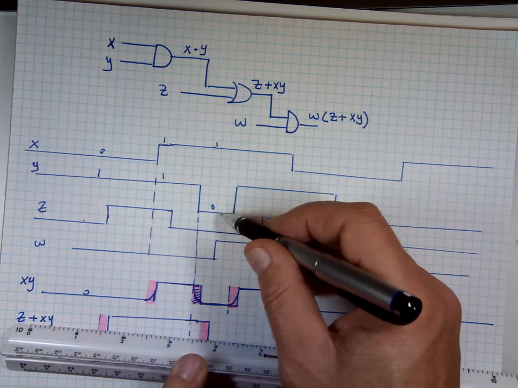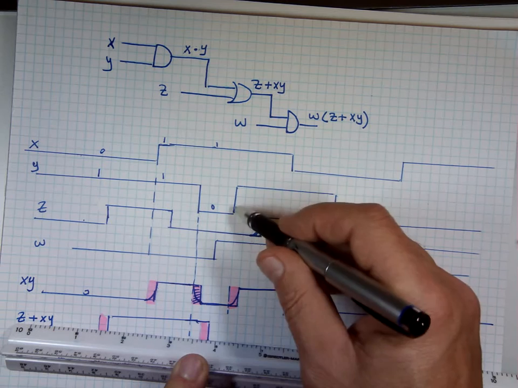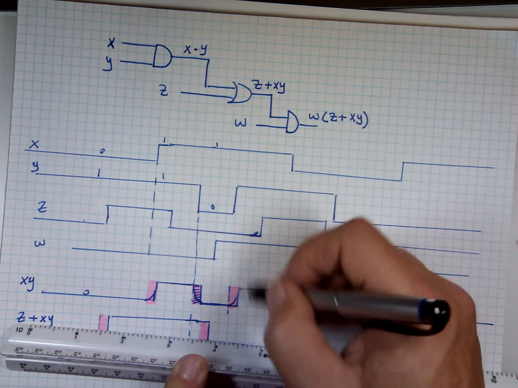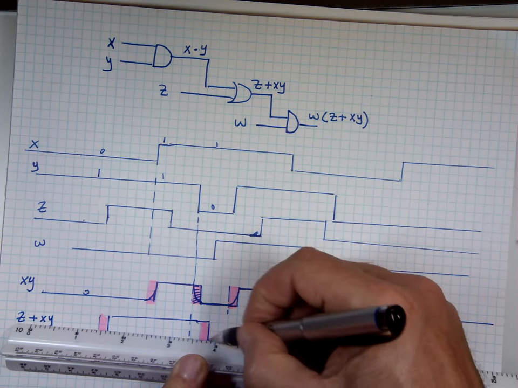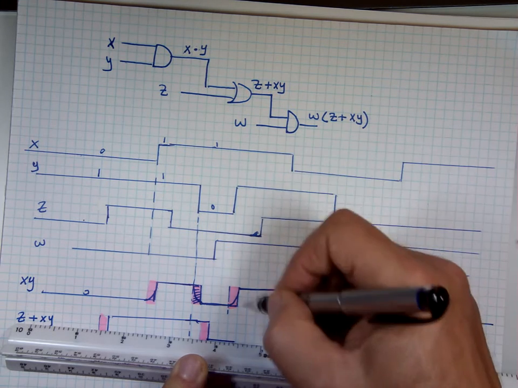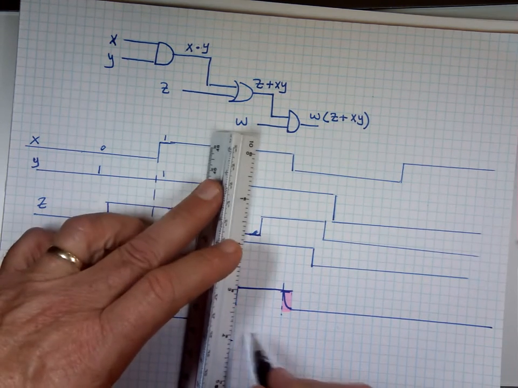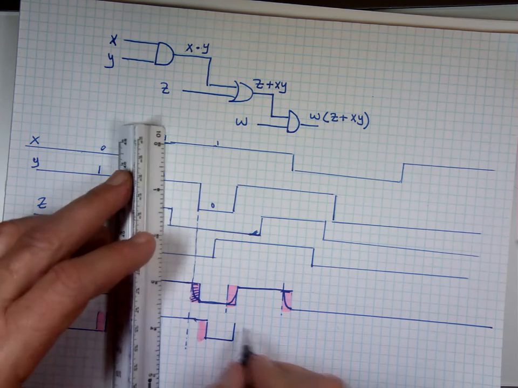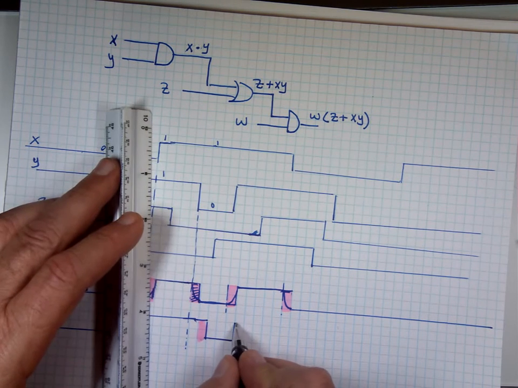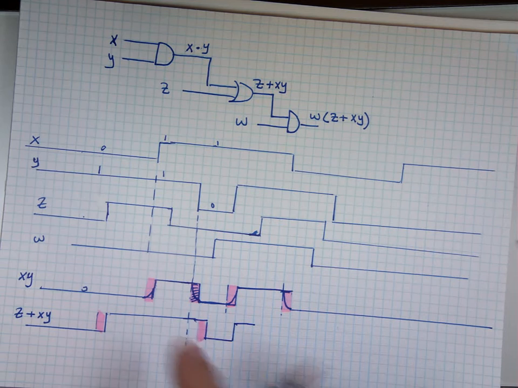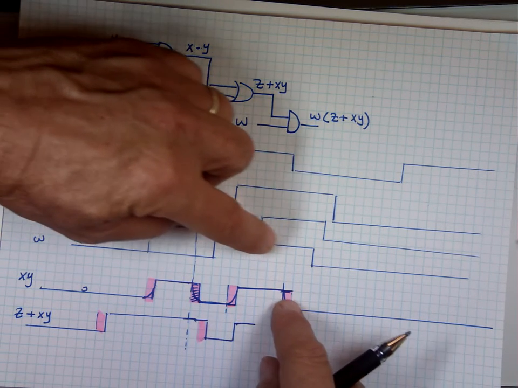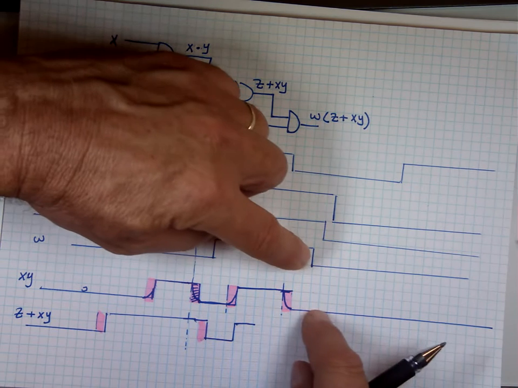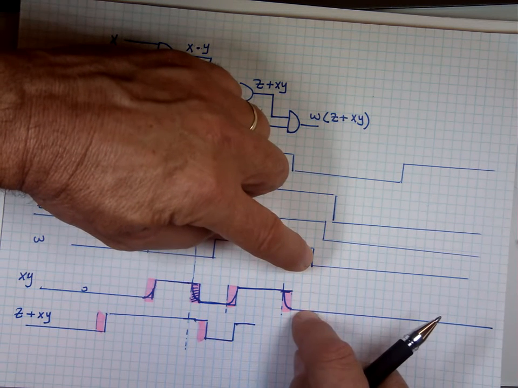This is 0, 0, 0. Then it hits the 1. It doesn't happen there till right there. Then it goes to 1 because of that delay there. So this one goes to 1. I get another delay, and it stays 1. This or this, let's add them. 1, 1, 1, 1, all the way to here, because that's when they both drop to 0.